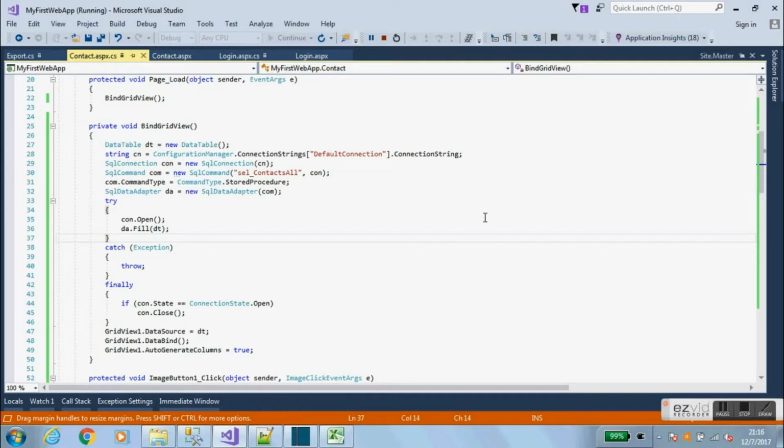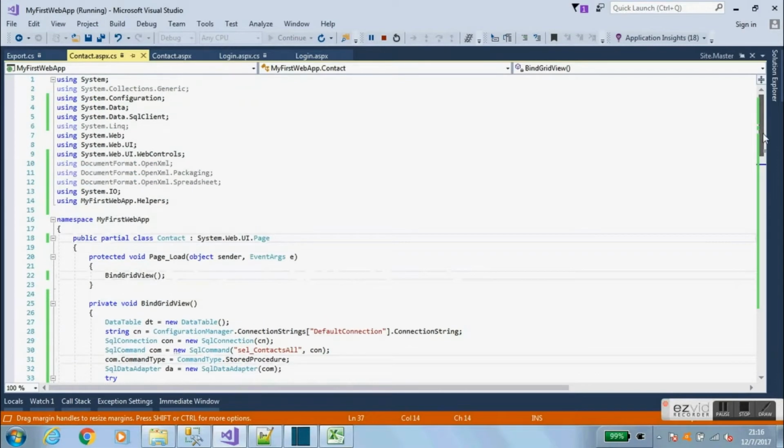You will get an exception that it's not finding the DLL. It will be unusable unless you actually install Microsoft Office Excel onto your web server, which is something you will not be able to do. It's very bad practice, and your network administrator will probably not allow you to install Microsoft Excel onto a web server. So there's another way to get past this problem, and that's to use something called OpenXML.